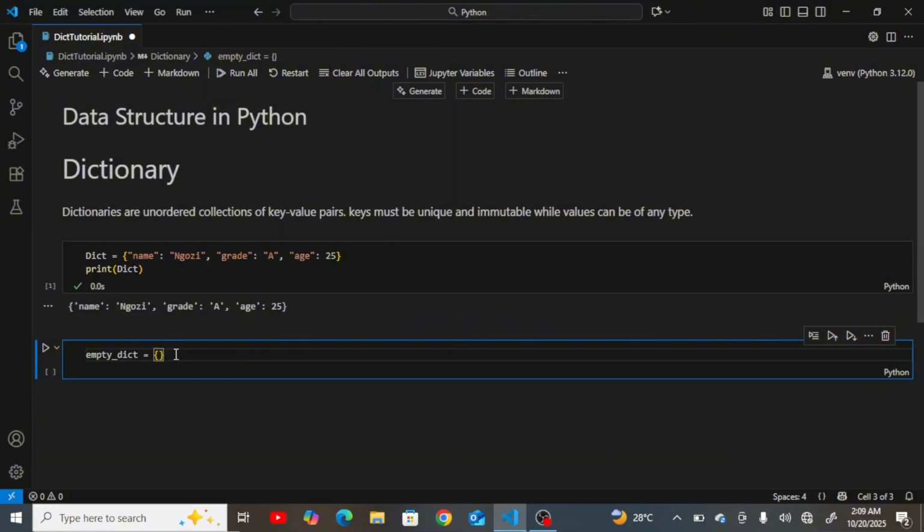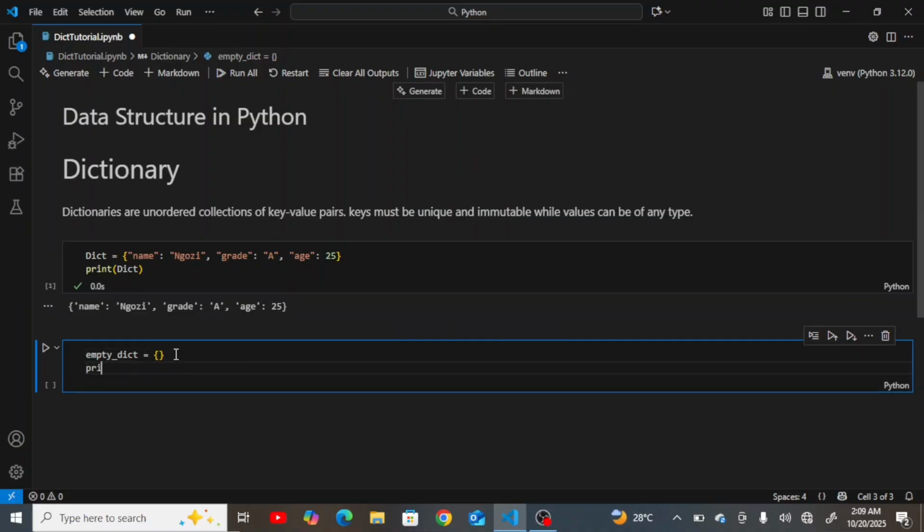Okay, so now if I check the type, print type of empty dict. So the class is dict. So you can create an empty dictionary by just typing the curly braces, or you can create a dictionary by inserting key value pairs into it.